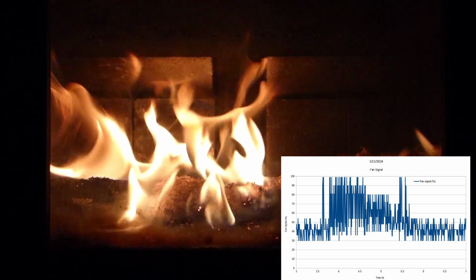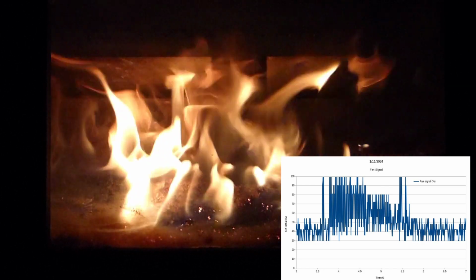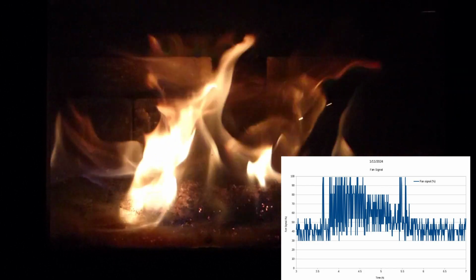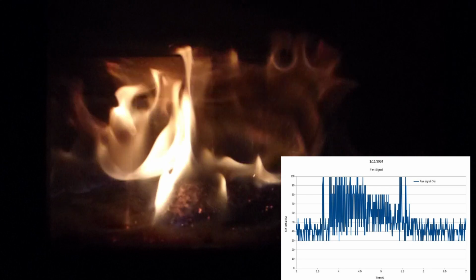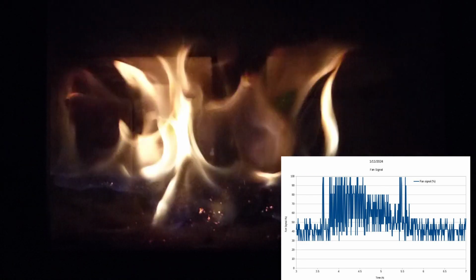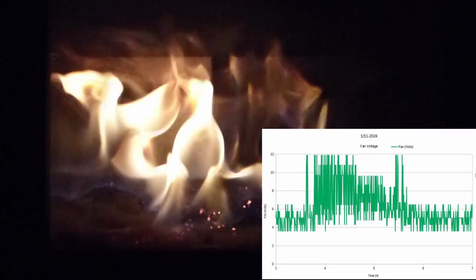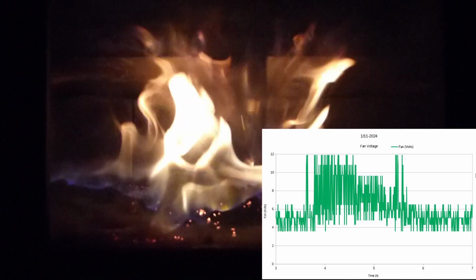I'm scooping in wood shavings from my CNC machine. They burn quite well, but they don't burn very long. That's the most volatile fuel you can put in there. Now look how my system will adjust the airflow and you get different flame patterns.